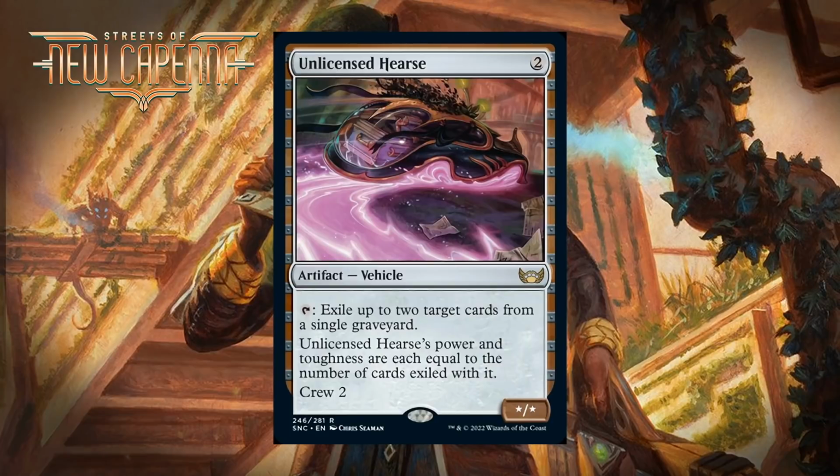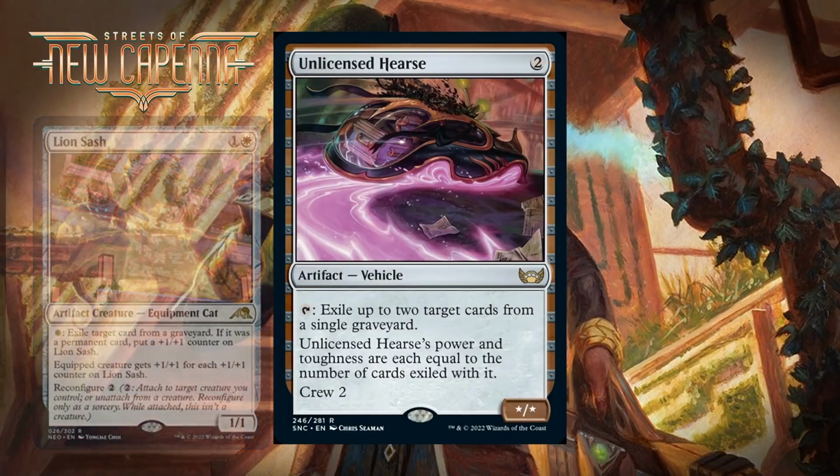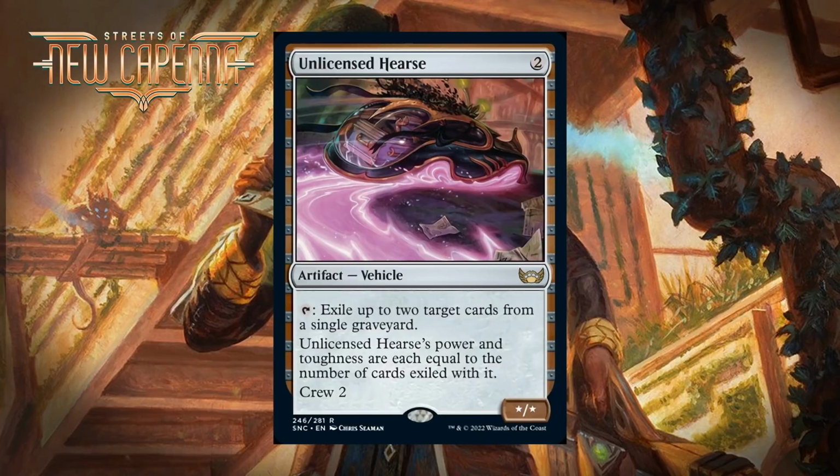Now, the problem is there won't always be things to exile, even in this format, but it still feels like it's going to be pretty good, kind of like Lion Sash in Kamigawa Neon Dynasty, or maybe Scavenging Ooze. It's not as good as either of those since it's a vehicle, and those can be creatures, and then the Sash can even equip to things. But the trade-off is that it can exile stuff for no mana at all, and it doesn't care what kind of card gets exiled. It grows either way, and that is pretty sweet.